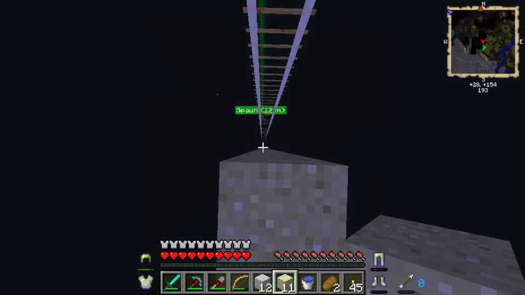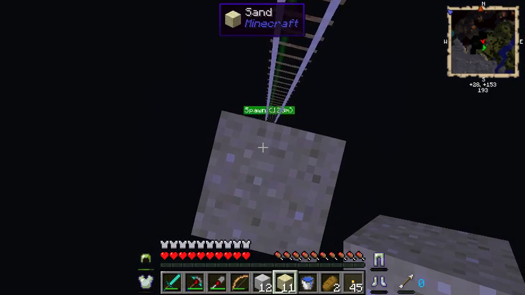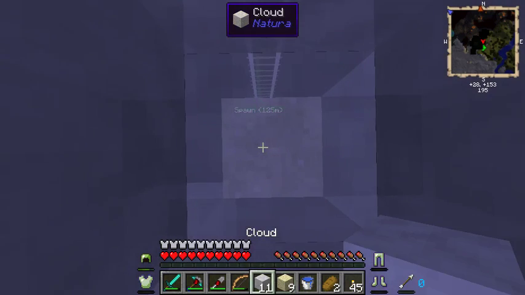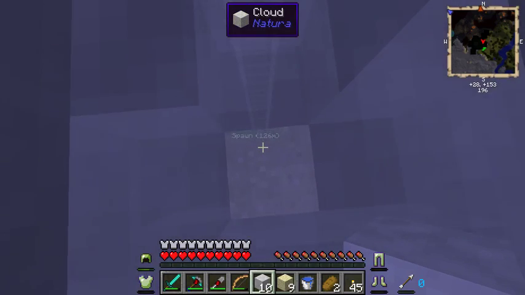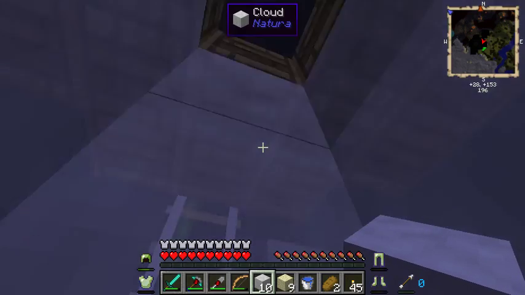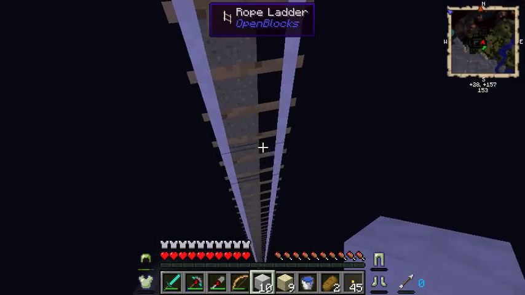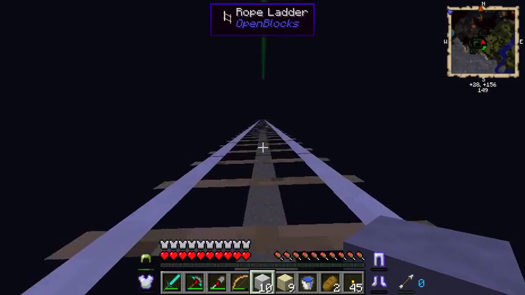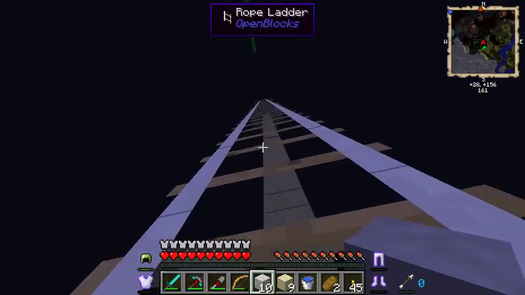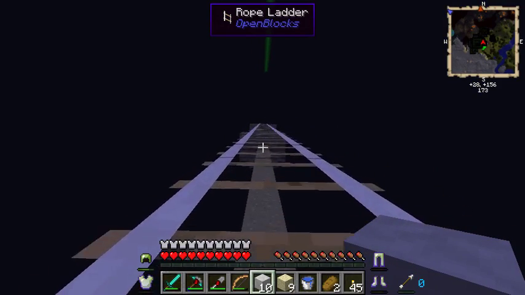What is that flickery green thing? Rendering, okay. Now let's see, can I? Not really. That's okay. I'm just going to jump out, jump back on, fall to my death, you know, the usual. There we go. It's a good thing it's so high up just for the fact that you can catch the ladder again. Come on, climb, climb, climb.